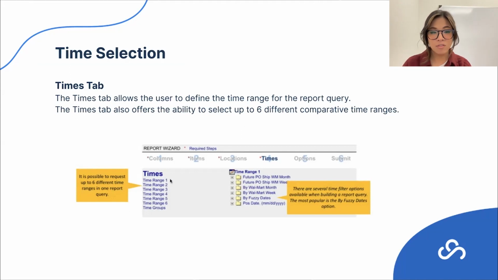One other thing to call out for you guys is there are a bunch of different time ranges. This can be really powerful when you're trying to do comparison, when you're trying to compare data ranges. So essentially you can say time range 1, last week, time range 2, last 4 weeks, time range 3, last 13 weeks of the quarter, time range 4, fiscal year to date, for example.